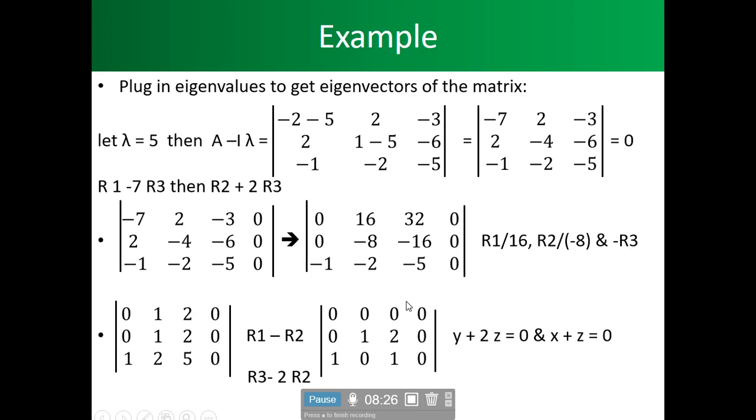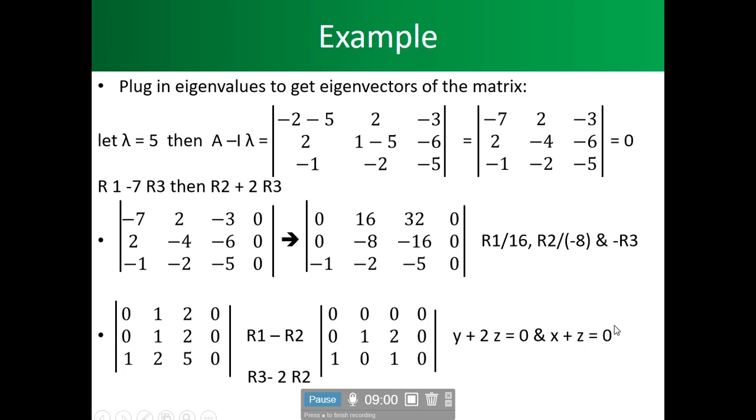Okay, so you'll see here that we have these as zeros, and then you can look and see that these two are basically the same. So if you add these two rows together, you get 0. And then if you take row number 2 and you multiply it by 2 and you subtract it from R3, you'll get 1, 0, 1, 0.